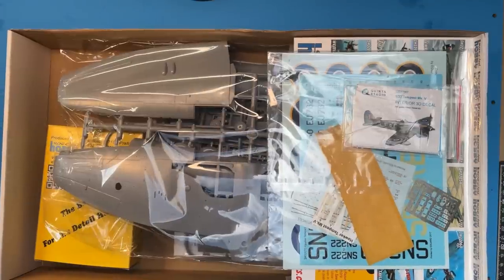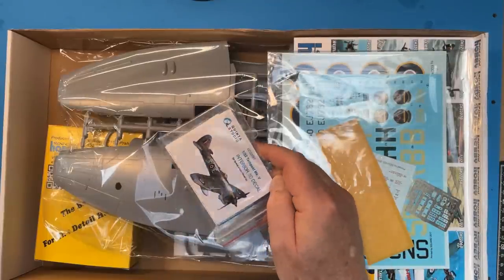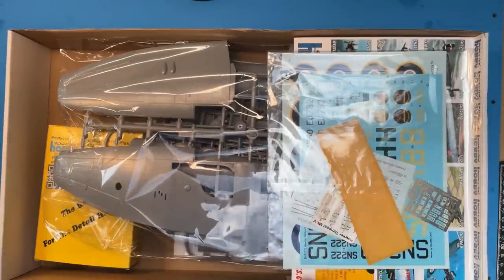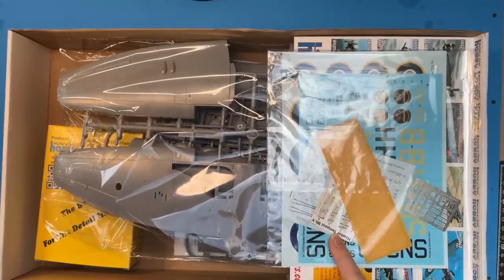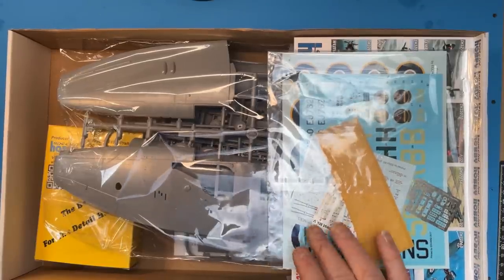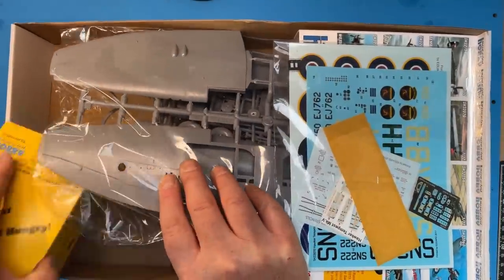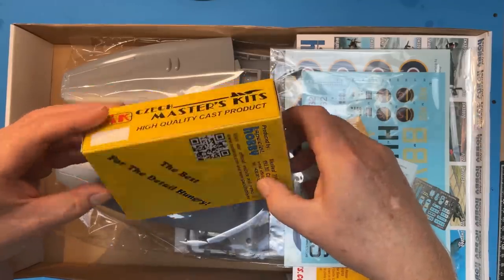Okay, so there's an awful lot to be going at in this kit. This is the Quinta Studios interior decal, which I'll be using later on in the video. We've also got, as part of the kit, a set of HGW seat belts, fabric seat belts. And as well as the plastic, we've got an awful lot of resin parts.